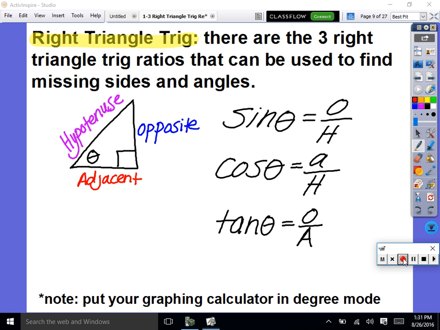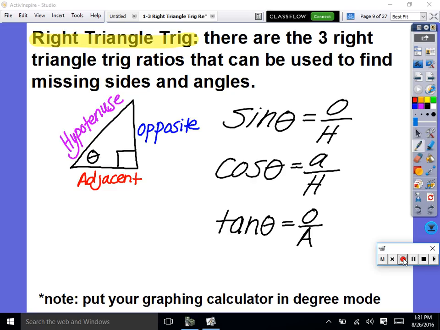Okay. So now there are times when you're not going to be able to use the Pythagorean theorem because you have to have 2 sides to use that, right? So there are times when you can't use the Pythagorean theorem, and that's when you resort to right triangle trigonometry. So there are 3 known and popular right triangle trig ratios. It goes sine of theta, cosine theta, tangent theta. Now understand something, theta is the angle, and theta can go in any place other than the 90 degrees.